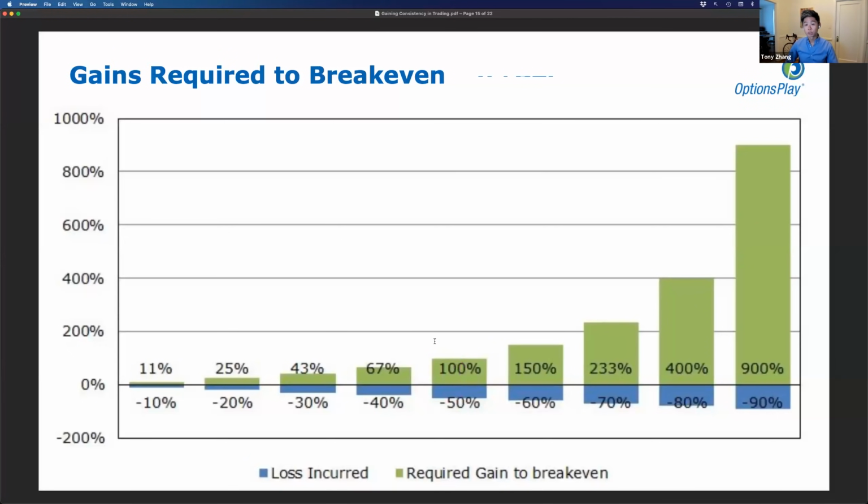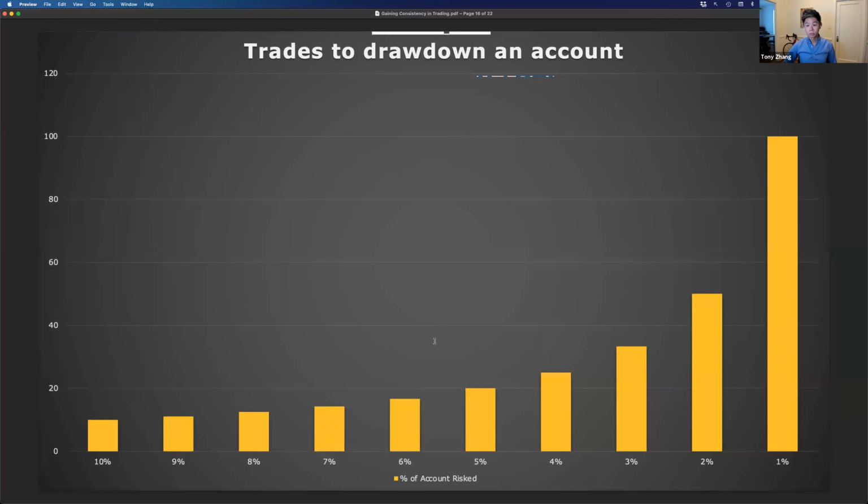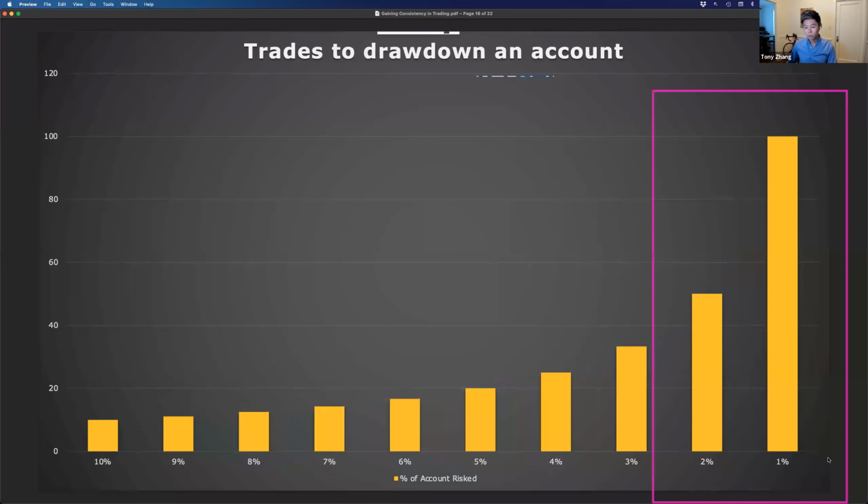Perfect. And then the trick here is that compounding, this exponential function, also works in our favor with respect to how much of our portfolio we risk. For every 1% less we risk in our portfolio, the number of trades that we need to blow up our account grows at an exponential function. And guess what? You want to be here on this end of the curve. You want to make sure that it takes 50 to 100 trades. So you literally have to have 50 to 100 consecutive losses.